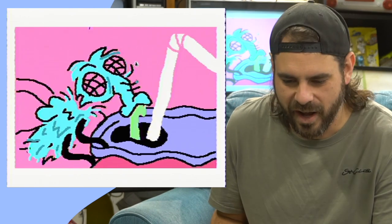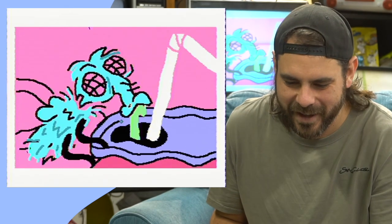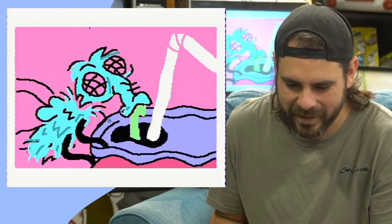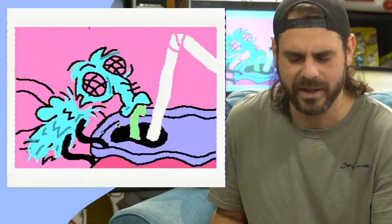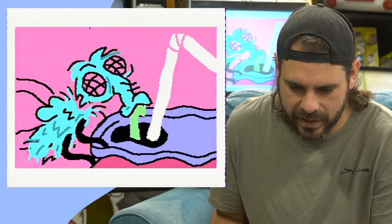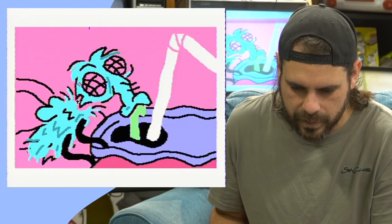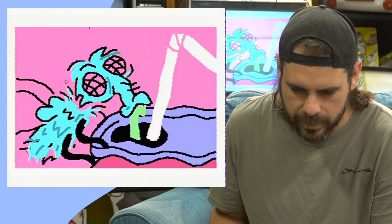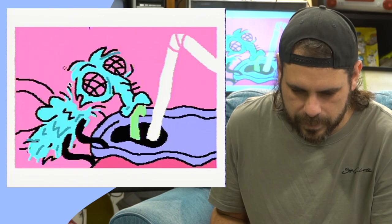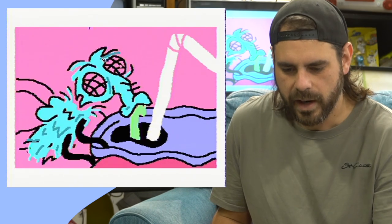So in terms of composition, I'm really enjoying it. I wish I had more space for the wings, but I'm liking where it's going. I'll go back to the pink for a bit, and let's see if we can cut some of those lines back in that we lost. All right, I'm digging that.